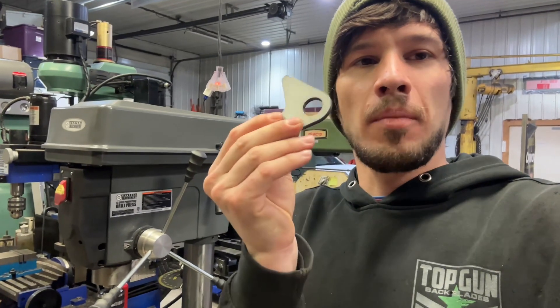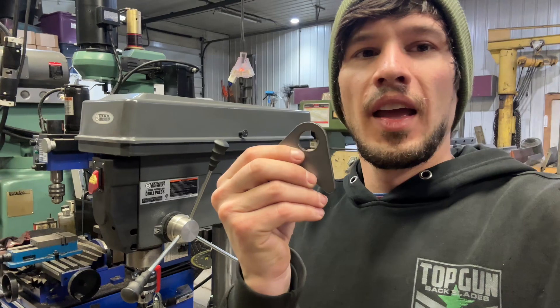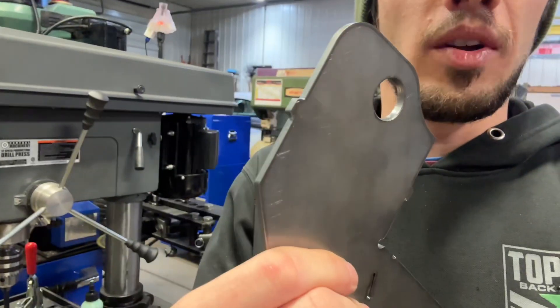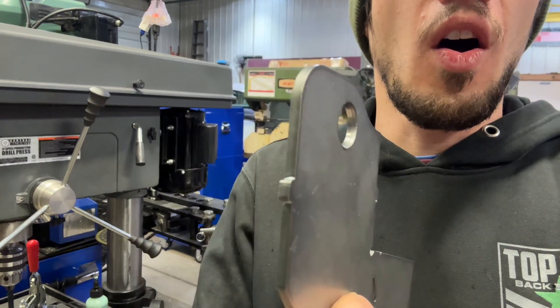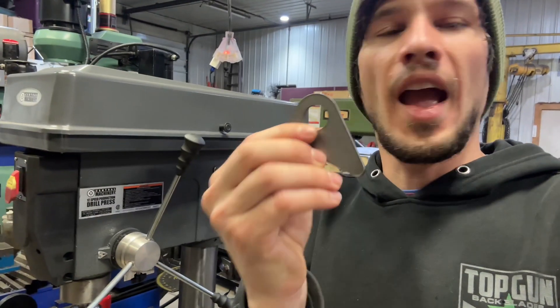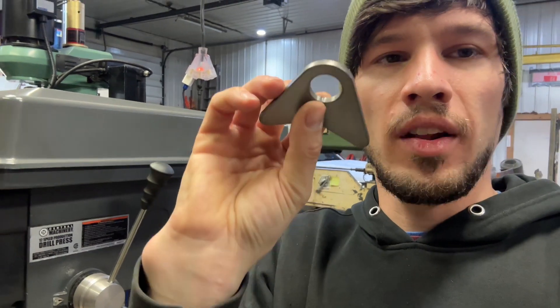I'll cut these parts — sometimes I need to cut a lot of material out of them. I'll cut them a little small and drill them, like these ones for some suspension components where I cut all the material through. Other parts I'll just cut a hair big and I just need to clean up that little start and stop point a little bit.